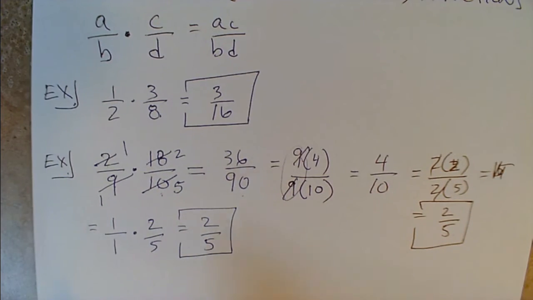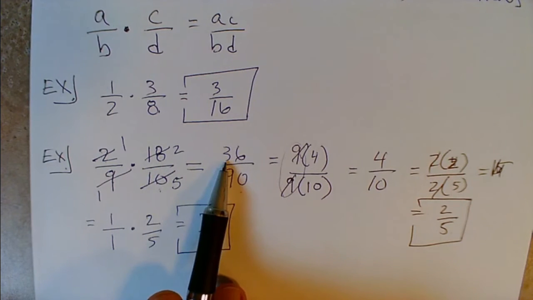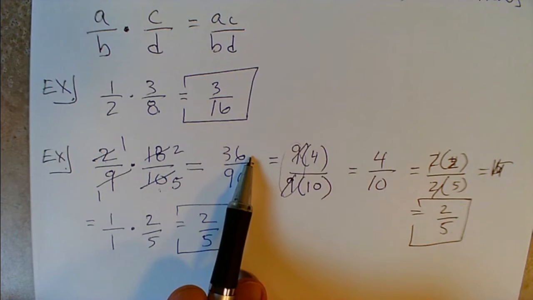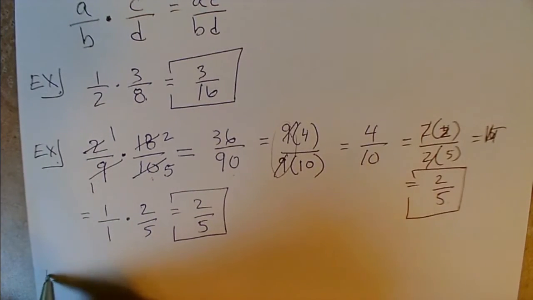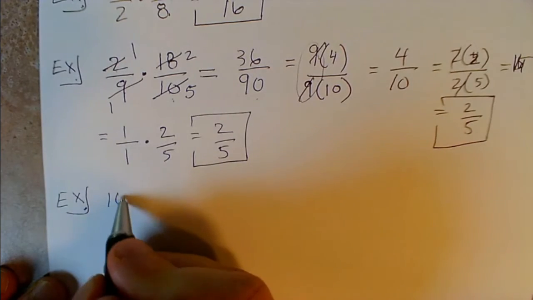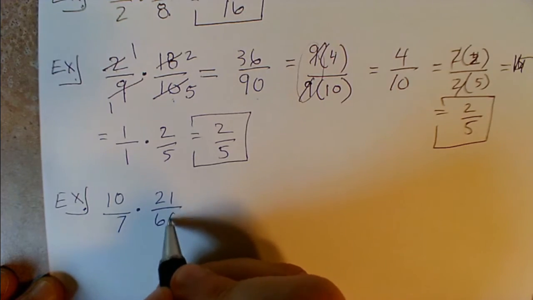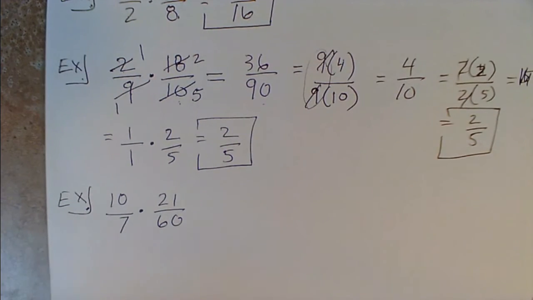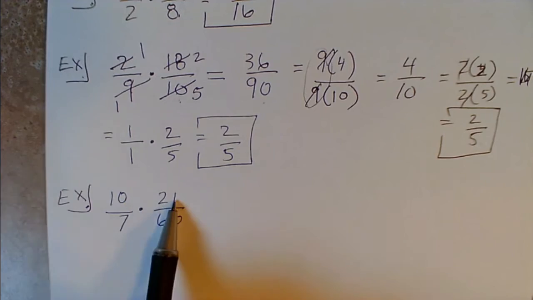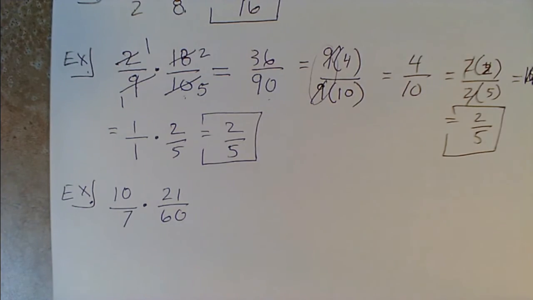All right? So I like this way of doing it because I get to cancel things out before I multiply them. I'm making my multiplication simpler in that sense. Okay? And that's really going to become important when I do a problem like this, where I have, let's say, 10 over 7 multiplied by 21 over 60. All right? Is it impossible to multiply 10 and 21 over 7 times 60? No, it is not. All right? But why make things harder for yourself?